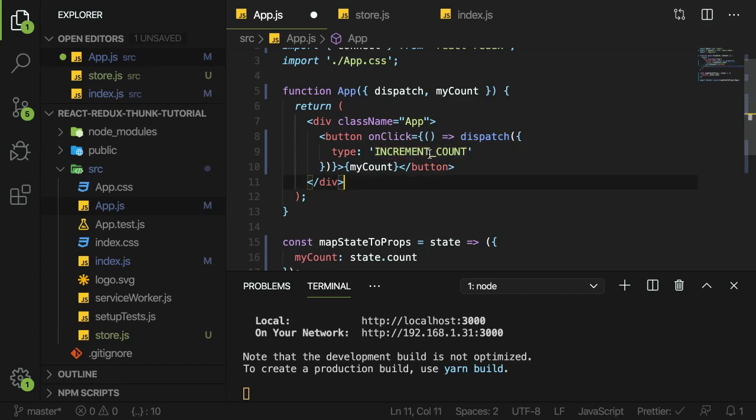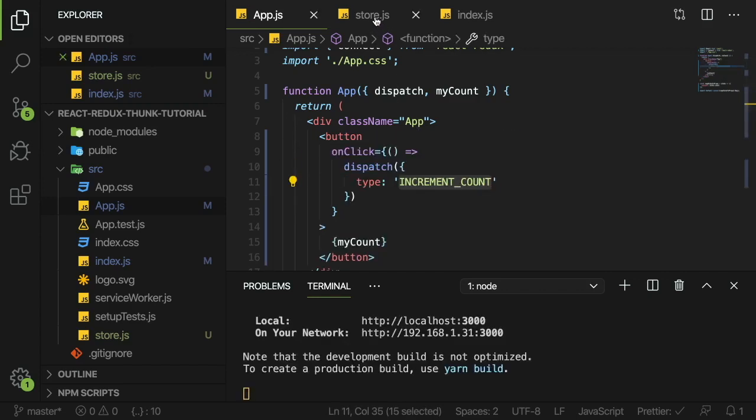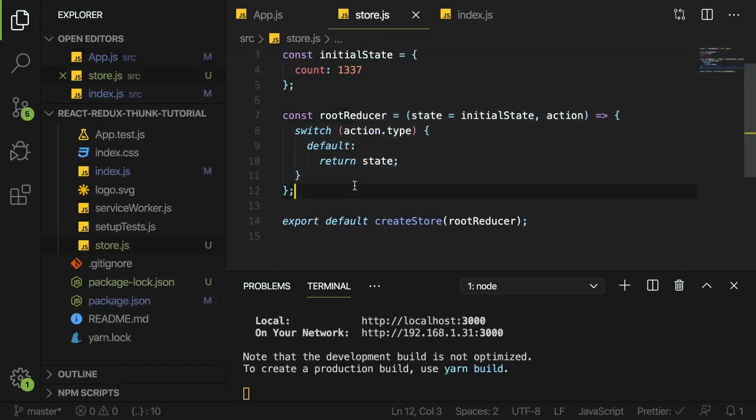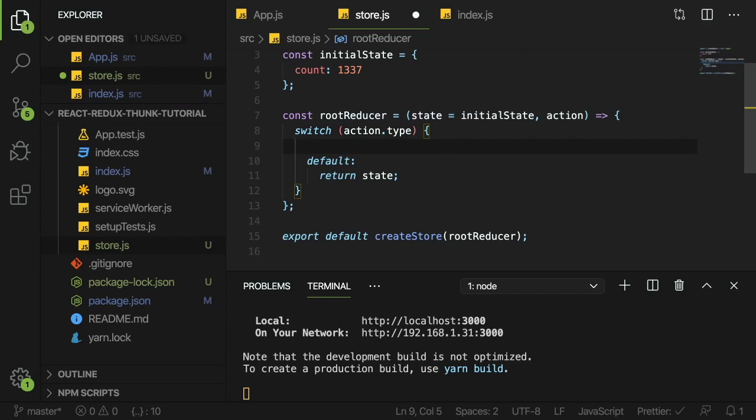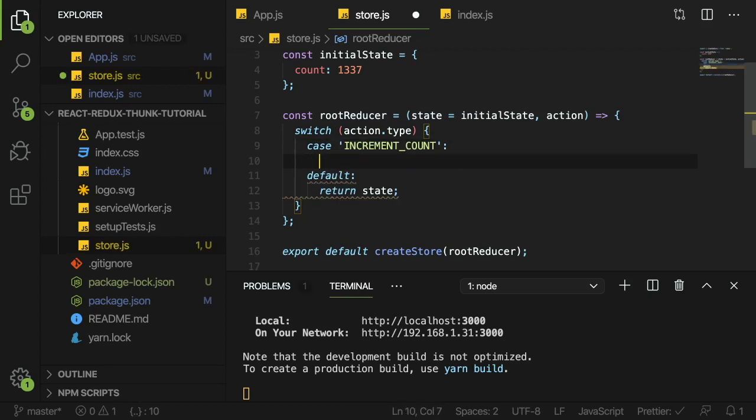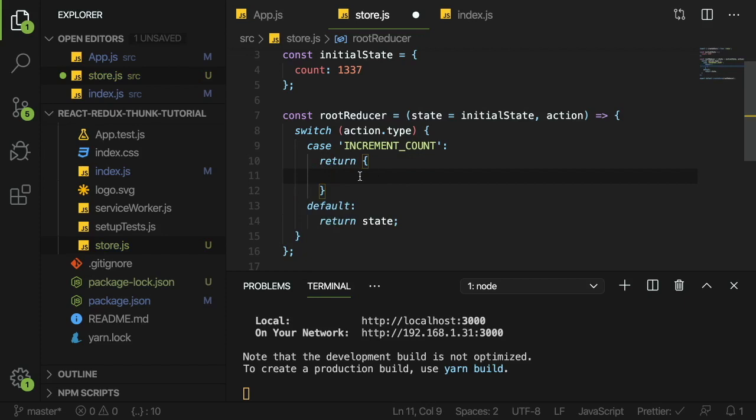And so let's take a step back. Inside Redux, there's something called actions, and those actions fire off, and then your reducers, in this case this function, listen for actions of certain types and change the state based on what was fired off. So if we want to increment the count by 1 when we get an action called increment count, we just add that to our switch statement, and we need to make sure we return some new state which has the count incremented by 1. So what I could do here is return count of state.count plus 1.